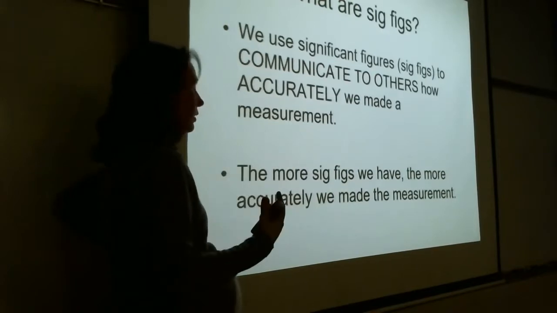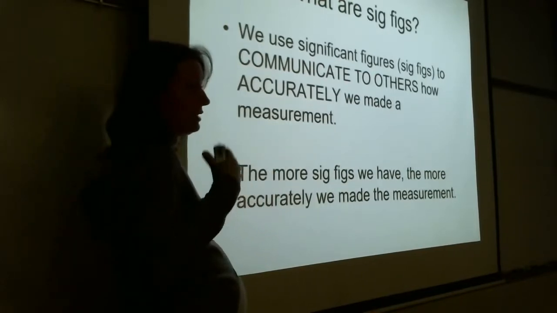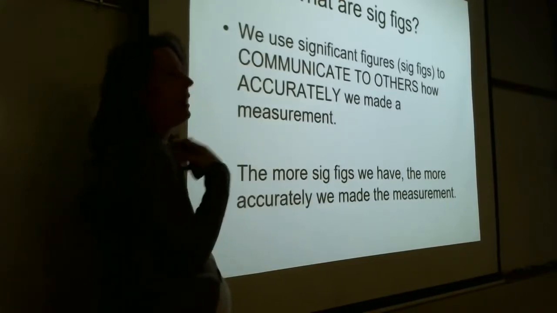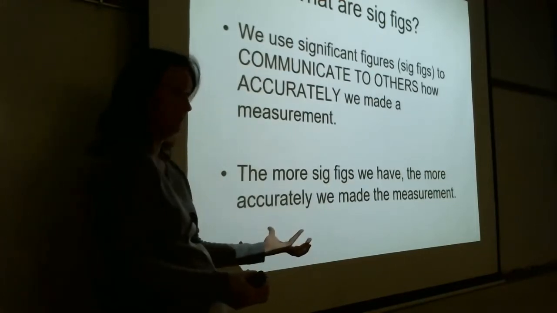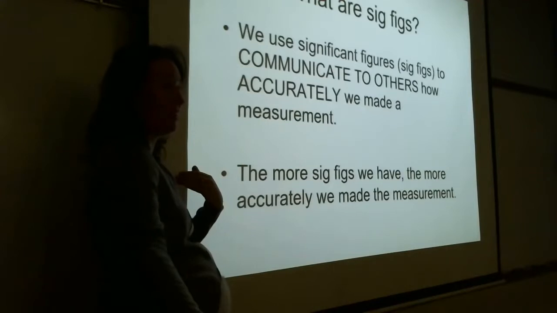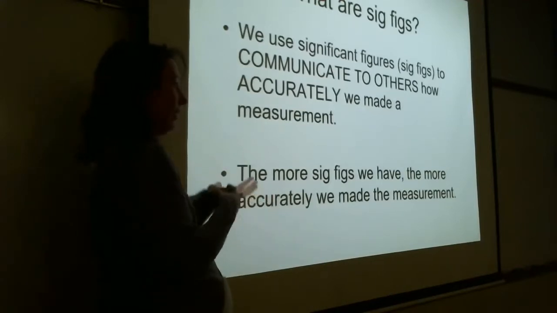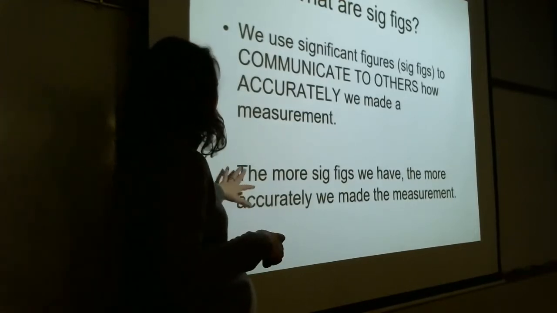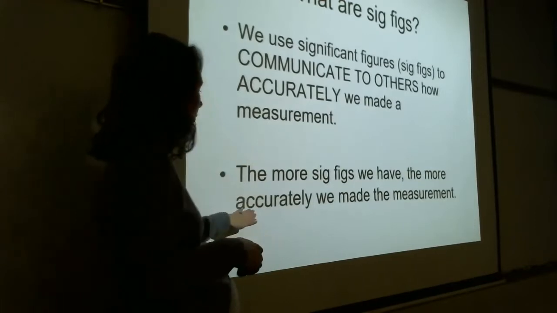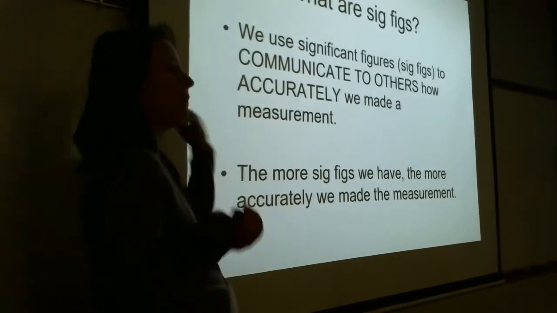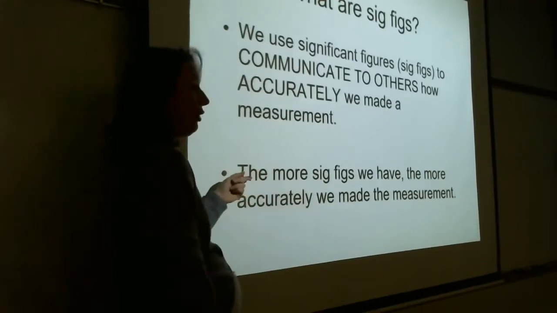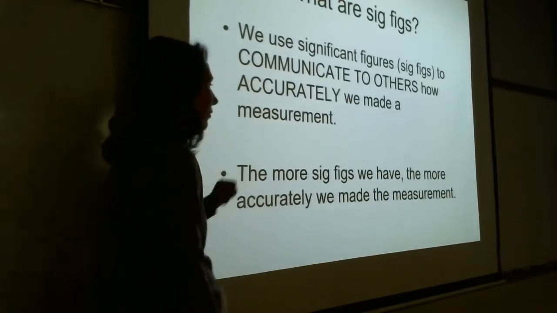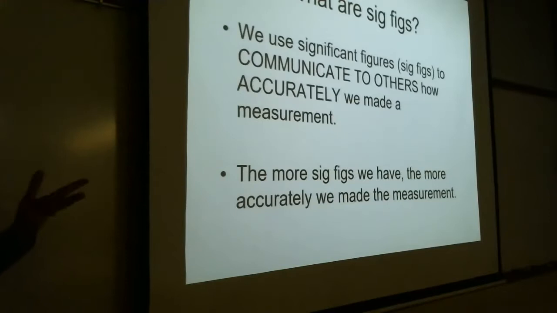Because in the lab, we make measurements. Our accuracy has a big impact on how seriously someone's going to take me. If I am making a claim based on my data, and my data are lousy, you're probably not going to take me very seriously. If I make a claim and my data are very good, you're probably more likely to take me seriously. Maybe you're onto something. So a greater number of significant figures usually correlates to a more accurate measurement. Of course, if you're real sloppy and not paying attention to what you're doing, you might have a whole bunch of sig figs, but if you were being lousy in the lab, there is that bad aspect as well, which we would just have to hope that you're not being sloppy.